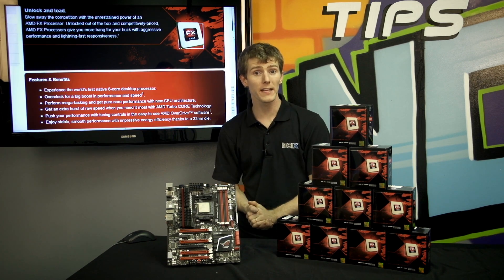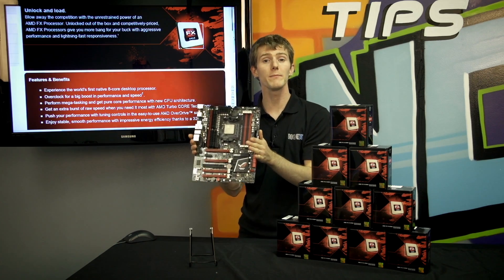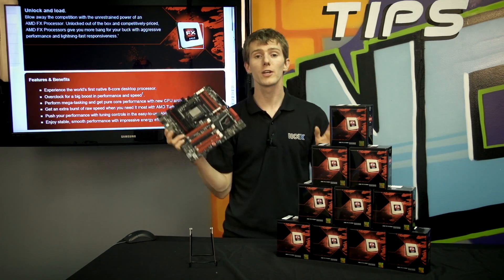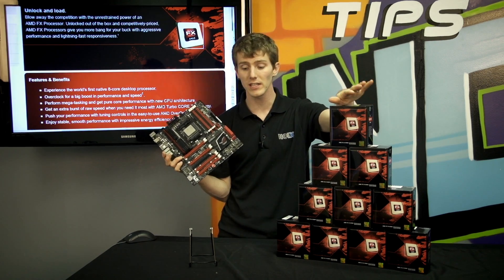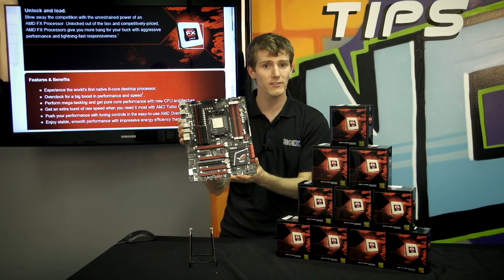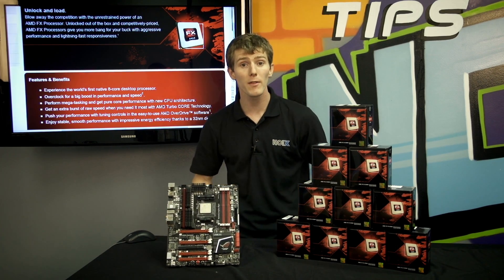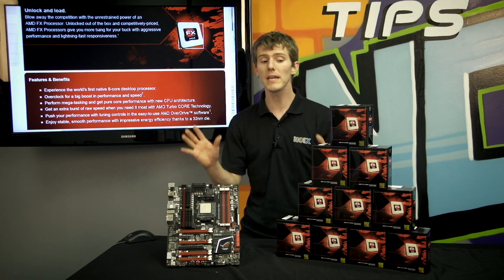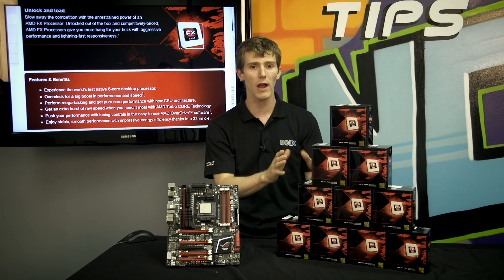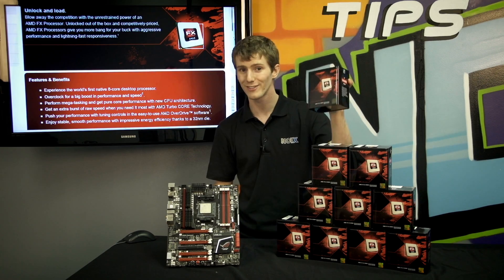One of the most important things from AMD's side is compatibility. AMD has implemented complete backwards compatibility for their new FX8350 with 990FX series motherboards. So that means as long as you get a BIOS update from the motherboard manufacturer — make sure you check the CPU support list on the manufacturer website — you'll be able to run your all-new Piledriver-based FX chip in the same motherboard you were using for your older Bulldozer-based CPU.